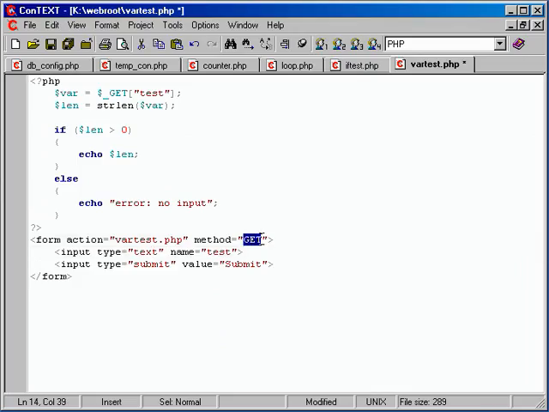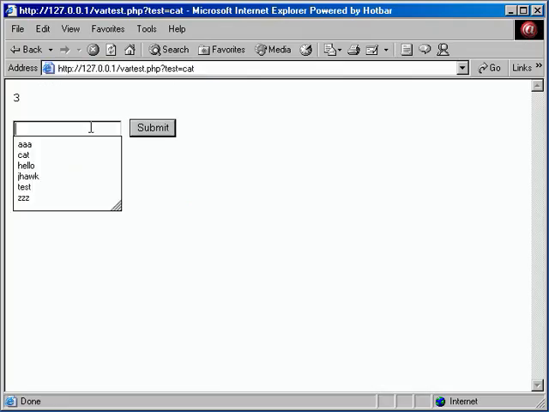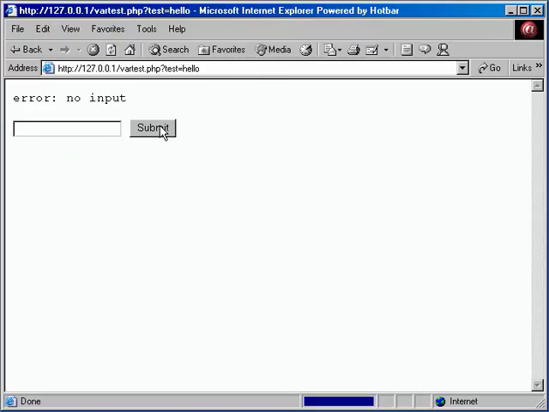Instead of using get, you can change this to post, and then you'll have to change the $_POST. This is since it stores get and post in 2 different predefined arrays. So with this method, if we type something in, submit, and we didn't refresh the page, it's still been open. So if I, let's see, there. So no question mark and all that good stuff after the end. So yeah, the URL stays clean, but it's still submitting the data.